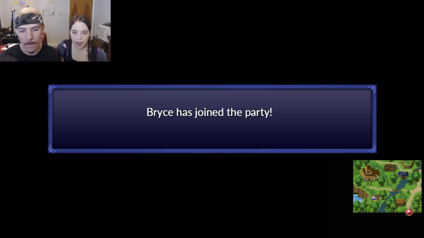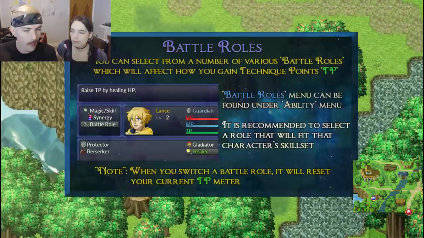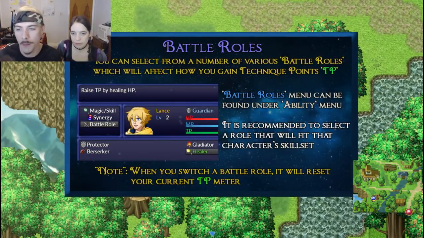Bryce has joined the party! Woo! Yeah! So he's a sword fighter, and we are like a paladin, so we are going to be casting healing at the beginning and then eventually getting some attack moves.